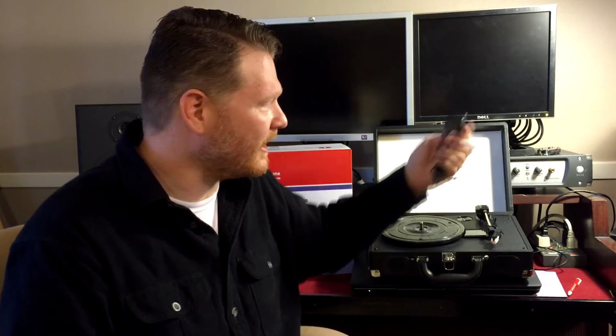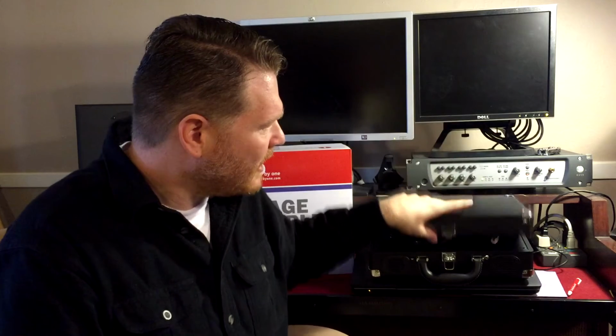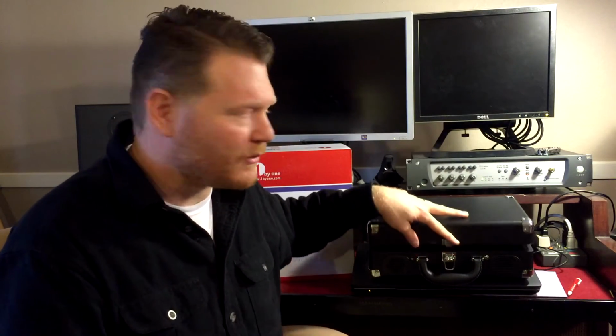One thing that I kind of wish they would have done is had some sort of pocket or something that the power adapter could have gone into. If I was carrying this around, I probably would set it right here and close it up. It closes just fine, but then as I'm carrying it around, it's going to be flopping around and could damage things. Getting on to the important part, which is the audio quality.